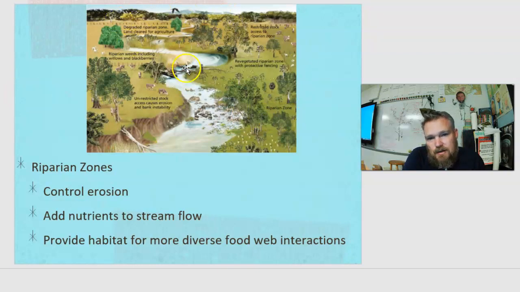So this picture up here kind of shows two different philosophies. This side of the river is a good riparian zone. This side of the river is a bad riparian zone. And what usually happens when you have a good riparian zone, as long as you protect it, it serves as a filter to the river. So if anything, all of these animal waste products over here have time to be processed by the ecosystem, the natural ecosystem that lives here, before things are input into the river.